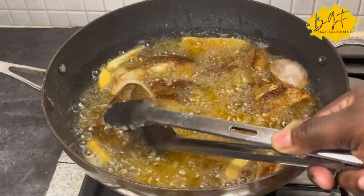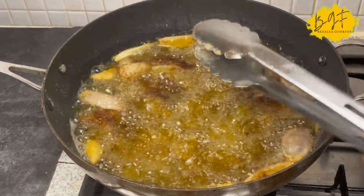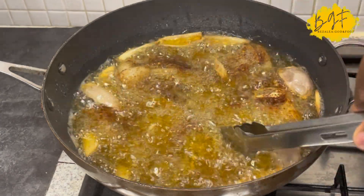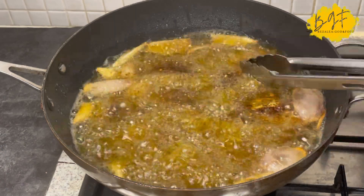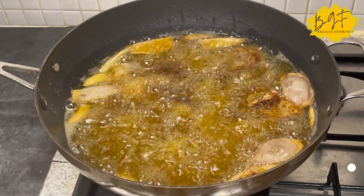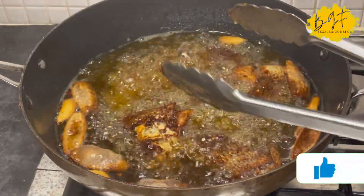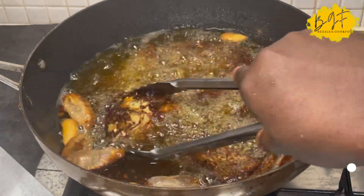This is deep frying. I turned it over because I could see some bits were not frying, so I had to flip it. Just be careful with the hot oil so it doesn't splatter. And that is it — very easy, it's done! I love making this recipe. I make it very often, usually Monday night or Sunday night.